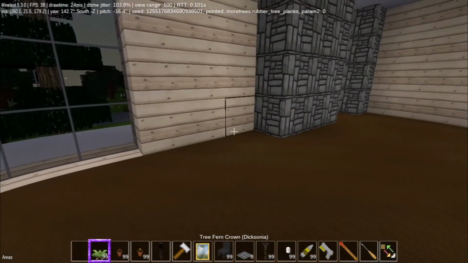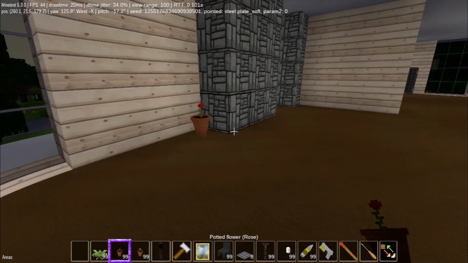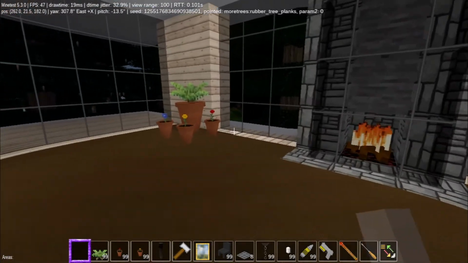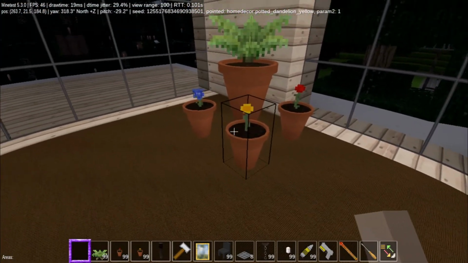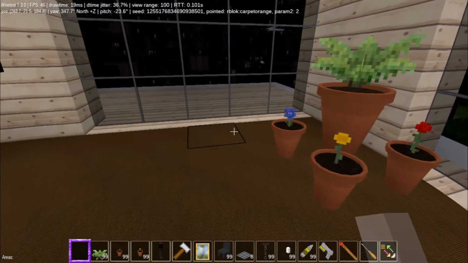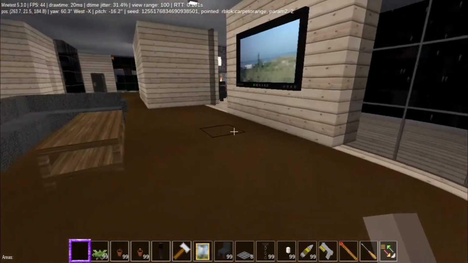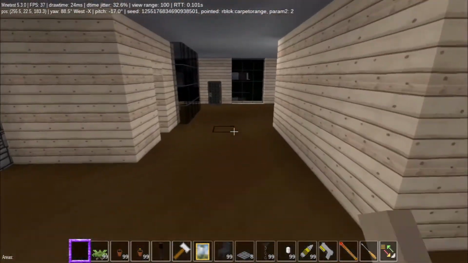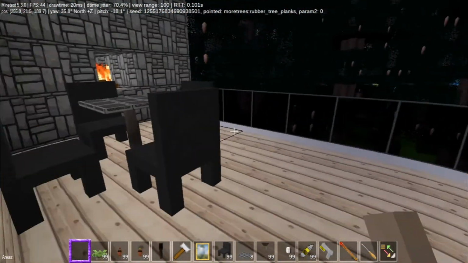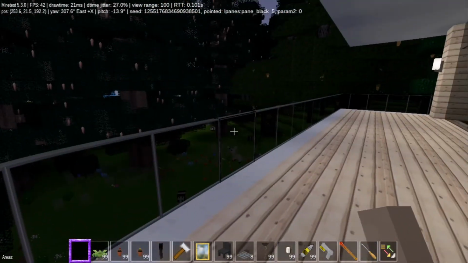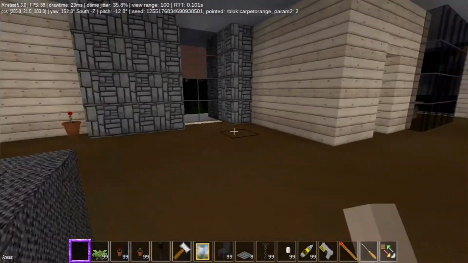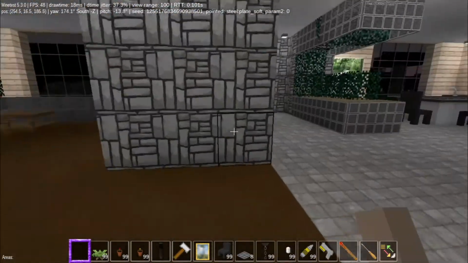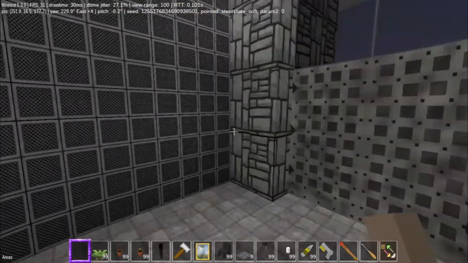There's a lot that one can do with just a little bit. See, I wish there was a smaller one, but it doesn't matter. Turn off the TV. Then we have some seating outside. Cool. So that's it. That is going to do it. We've successfully come up with a game plan.